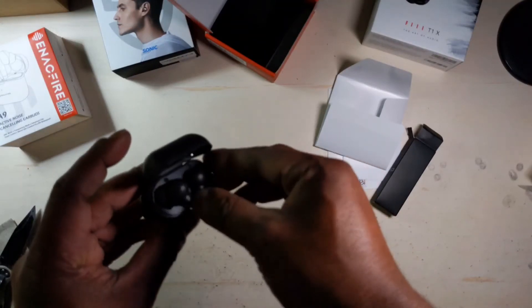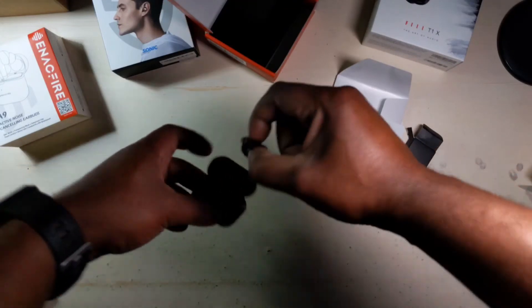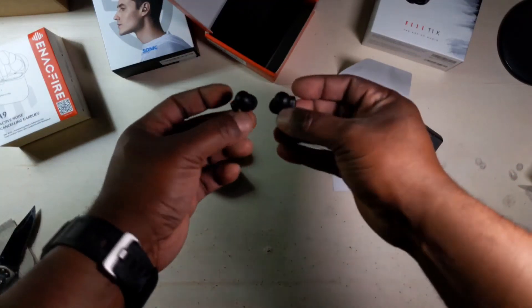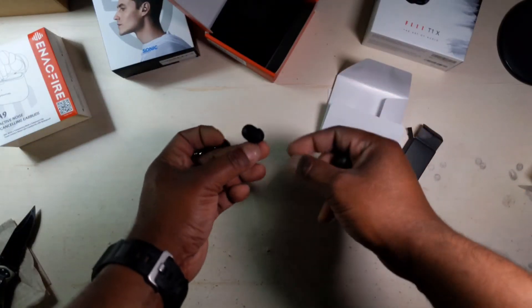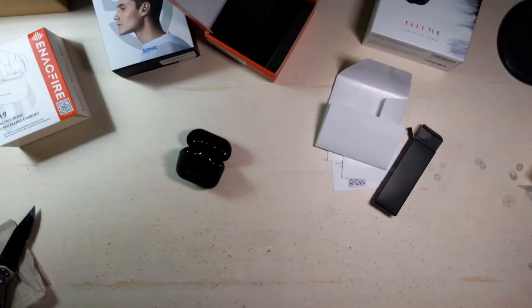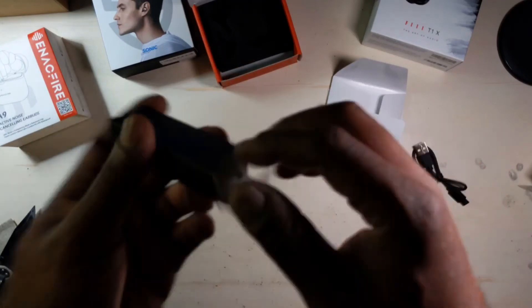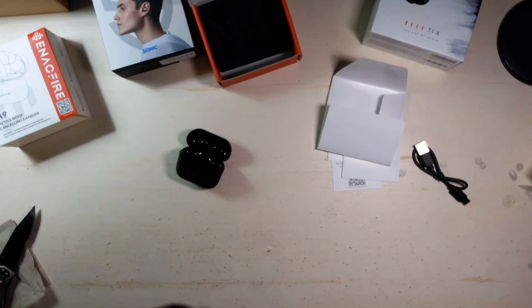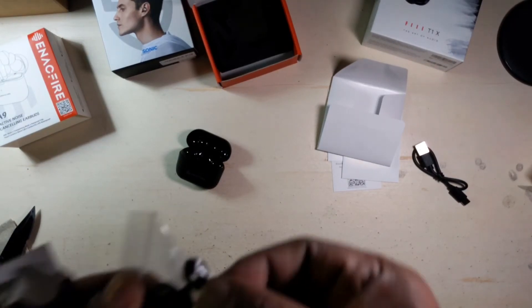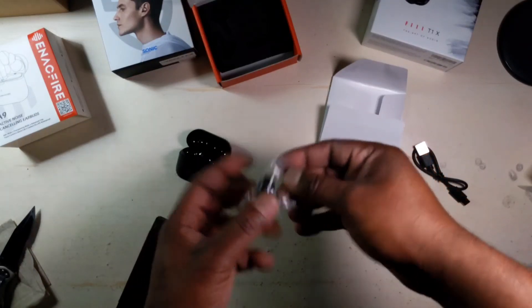Let me see how they fit in the ears. They're pretty small. As far as size goes, these are more in line with the AirPods Pro or similar buds. I like how this part is shaped more like the inside of your ear. Oh, that's a nice fit! I was puzzled why there were no silicone tips, but they're actually in here in the case. So you got mediums already on the buds, and these are the large and the small.